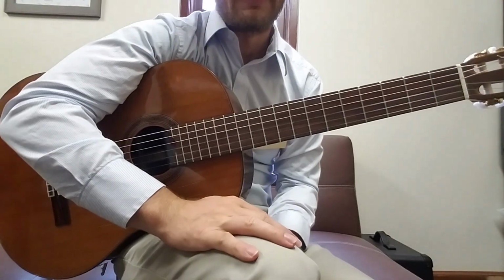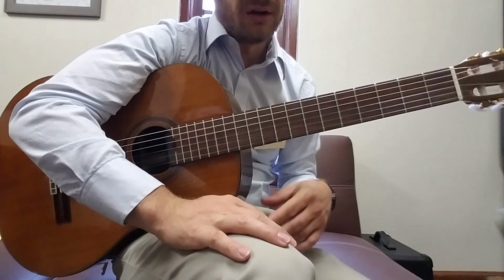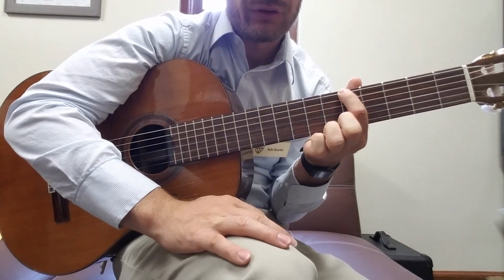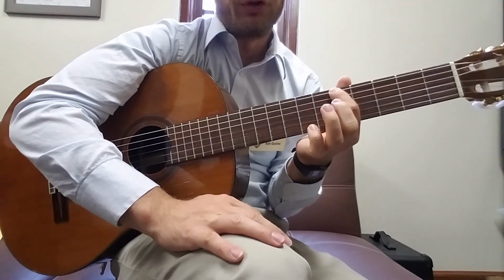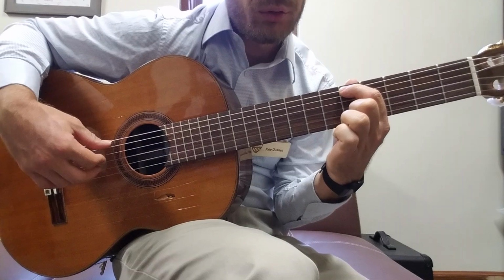Here's how to play a basic 12-bar blues bass line. We'll do it in A minor, and we'll start on the 5th fret of the 6th string. First thing we'll do is play 16 total hits on this note.